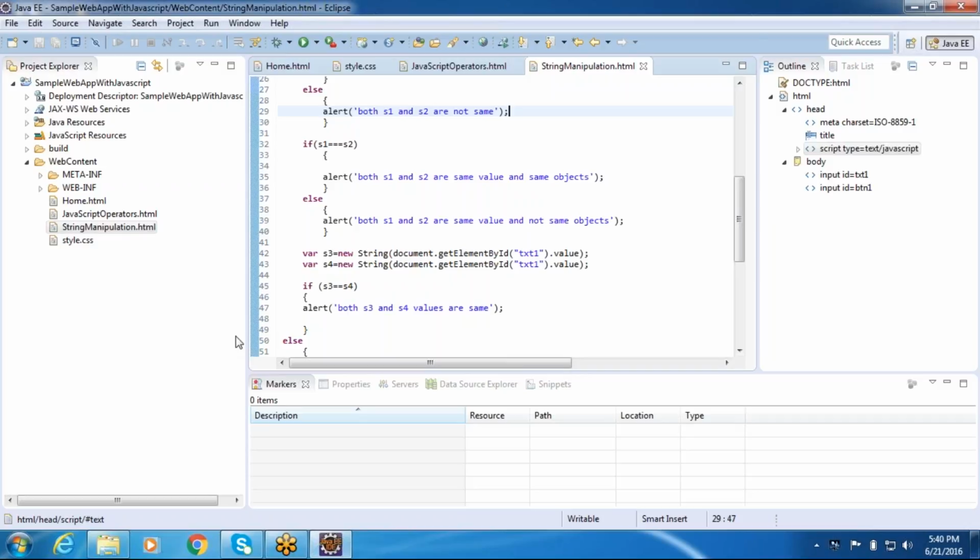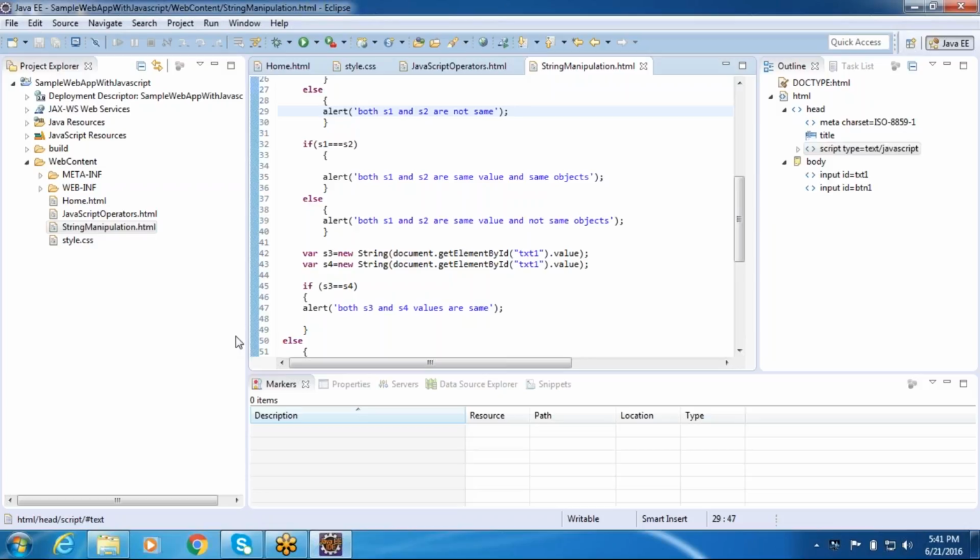You have different types of methods as well as properties as far as string is concerned. One important property is the length property. Using the length property, we can find out how many characters are there in the given string. In an array, length gives the size of the array. But here, it shows you how many characters are available in the given string.